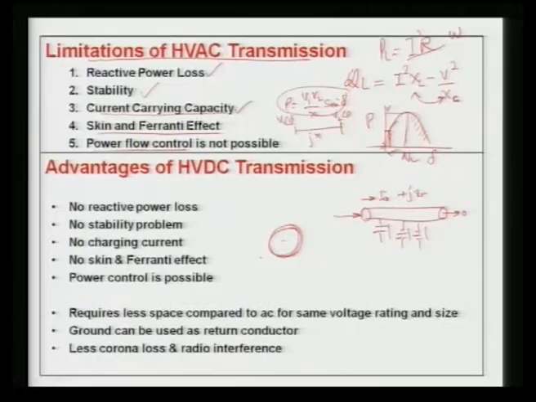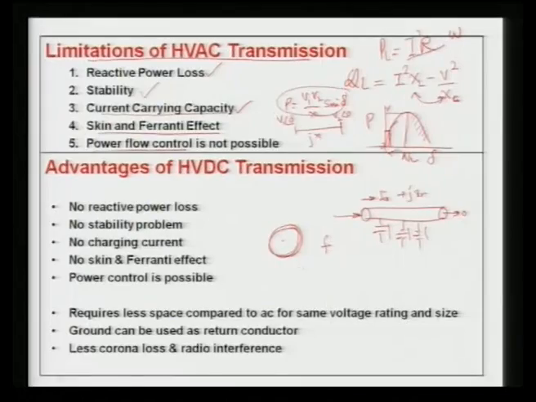So, this skin effect only arises in your AC cables, AC lines, because AC has some frequency f, and that is why it is happening. If f is 0, it is DC, and finally the current will be uniform, and therefore we always say R_AC is always greater than R_DC. Means the resistance, if you measure the AC resistance, will be more than the DC resistance due to the skin and proximity effects. If another conductor is there, again there will be flux linkage.